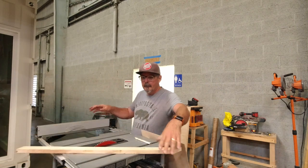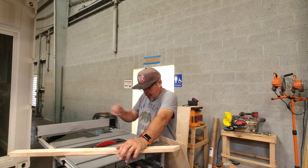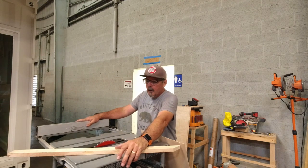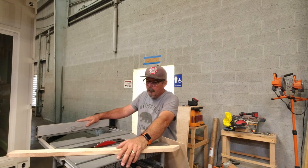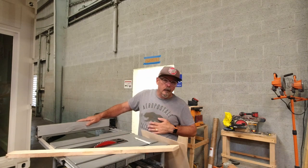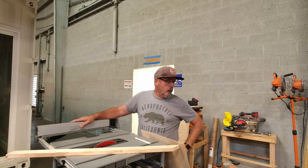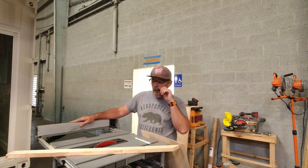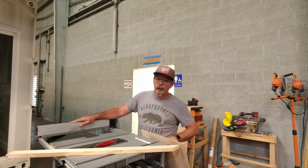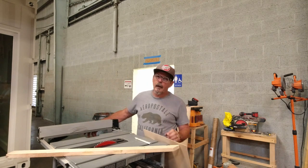All right. Oh, I was gonna say, if you are gonna scratch build and you don't want to spend a lot of money on a table saw, and you have a table saw, I say spend the money on the blade, because the blade makes all the difference in the world. When you're scratch building and you're ripping and cutting this much lumber, from the very beginning when I started cutting quarter inch square for the ribs, I can tell you that I'm already on my second blade. So that's how picky I am about the cut. I can tell when it just starts to lose its edge, and when that happens, off it comes, get a new one. It makes life so much easier.